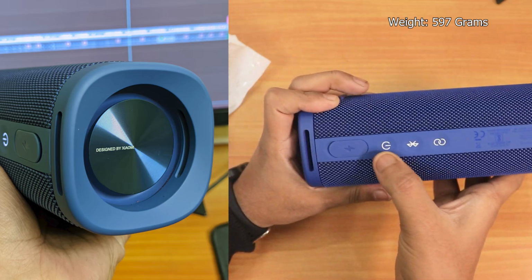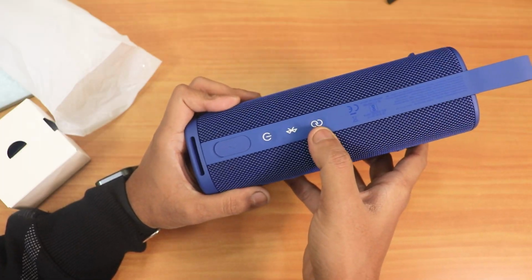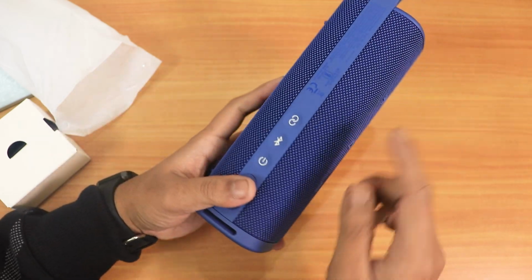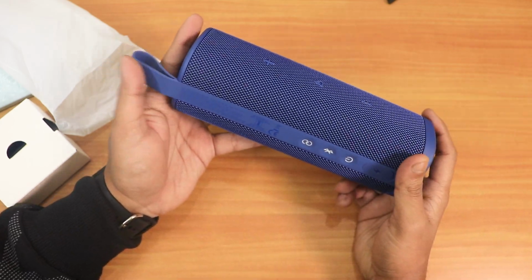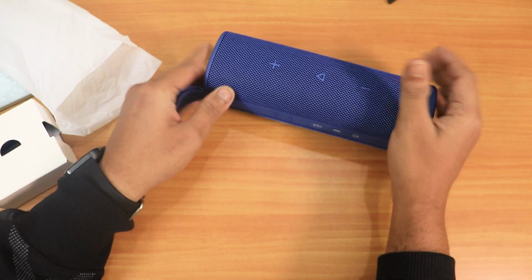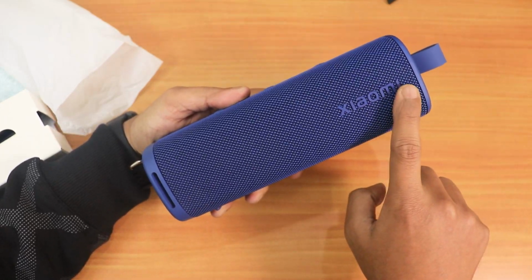And yeah, overall, this is the power button. This is the Bluetooth button, Bluetooth pairing button, I mean, and this is the multiple device pairing option or multiple speakers pairing option. The infinity pair logo is there. So if you have bought even more of these speakers, you can definitely connect them together and play them as a synced audio wirelessly. And there are the pads so that you can just stand it around just like this. By the way, the front side of the speaker is this side where you get the logo and stuff.